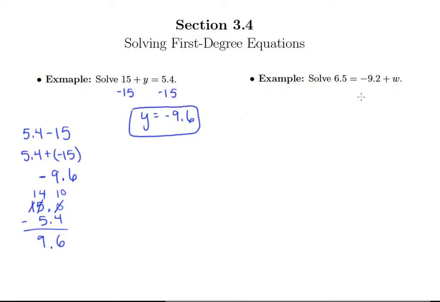All right in this example we have 6.5 equals negative 9.2 plus w. Okay so I want to get rid of negative 9.2 so let's add its opposite. So let's add 9.2 and I can just add right here because they have the same number of digits. So 5 plus 2 is 7 and 6 plus 9 is 15. So our w is 15.7.